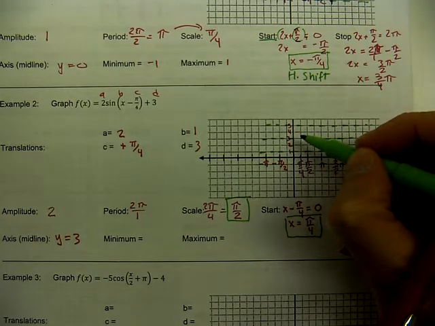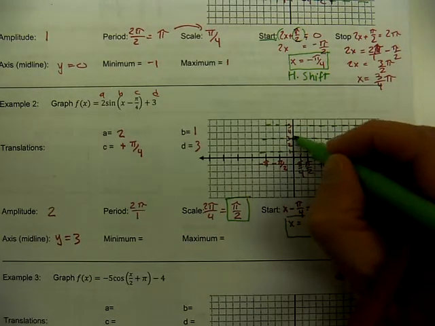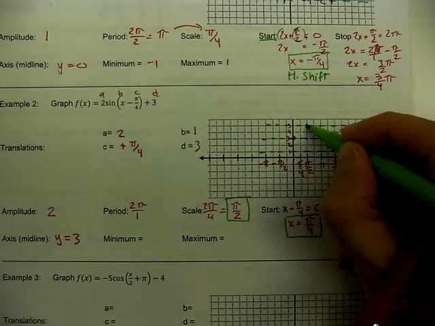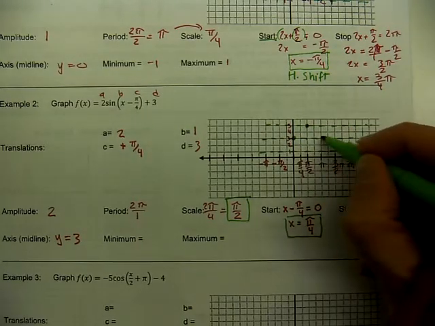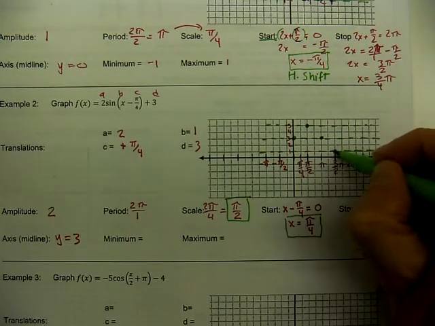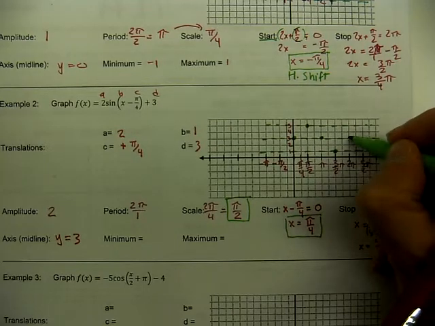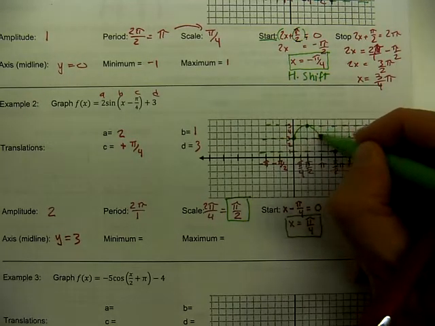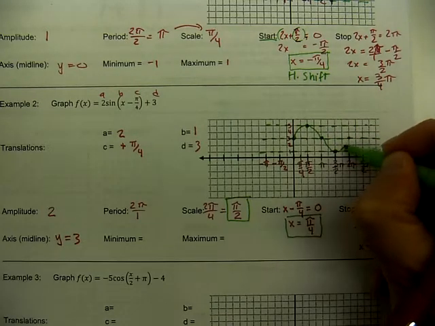Typically, if I didn't have a shift at all, my sine curve would start at the midline. We'd jump to that first interval at pi over 2 and go up to the maximum. We'd jump to the next interval at pi, back to the midline. Jump to the next interval at 3 halves pi, down here, and then jump to 2 pi. Right, so this is not the final answer, but this is what the sine curve would look like if we had no shift at all.